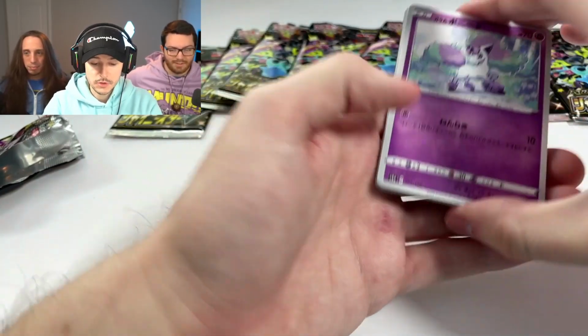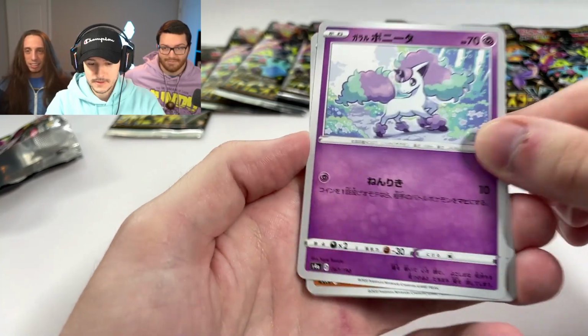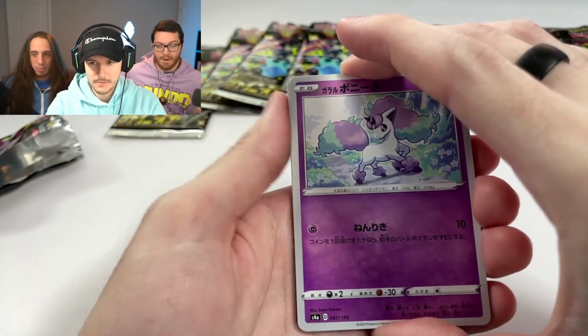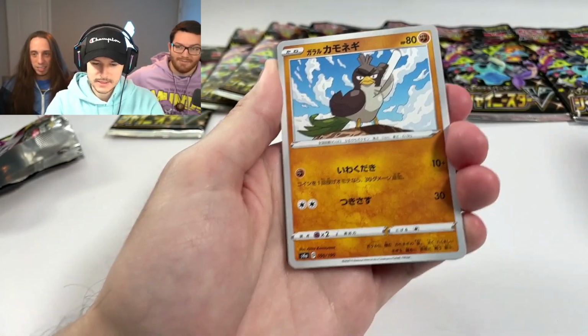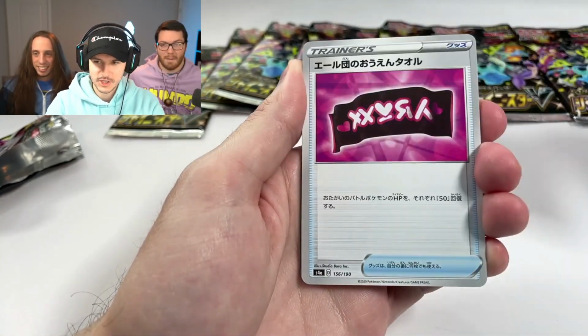I think you don't do anything. Really? Yeah. Let's just try not doing anything. Because I'm pretty sure I see something at the end. Well, we know you don't have a God Pack already. Yes, this is not a God Pack. A God Pack would literally be every single card is shiny or holo.